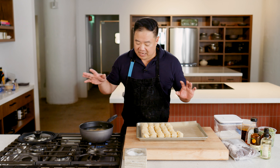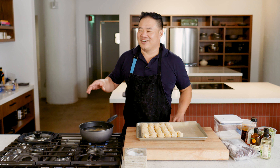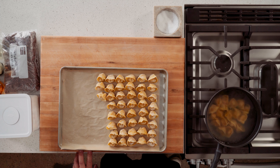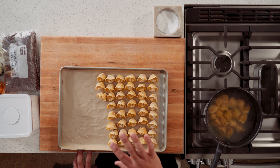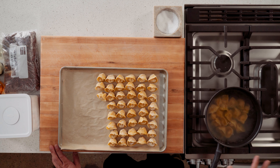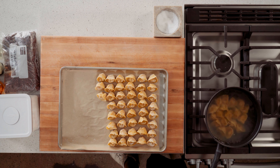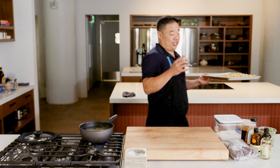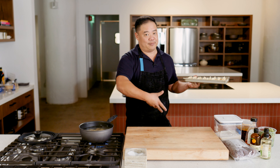Meanwhile, you can do a couple of things here for the rest of your dumplings. Maybe you're having a big family dinner party and you can cook them all at once, or you can freeze them. Dumplings freeze extraordinarily well — you can cook them straight out of the freezer and they will be delicious for months and months. You can either par cook them or cook them fully and then put them on a tray or rack to drip and then freeze them that way — that's what Dave Chang prefers. I just stick the whole tray flat into the freezer on parchment until they're frozen and hard, and then into Ziploc bags.